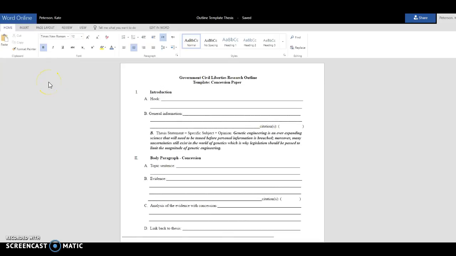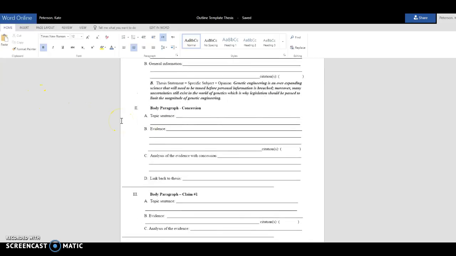The first thing to consider is filling in your thesis statement. Hopefully at this point you have a rough draft of your thesis statement established. You can put that in your thesis statement slot in your outline, and that way you will have a constant reminder of what your paper is about and how you intend on covering that thesis statement. From here, I would suggest that you go further down the outline to your claim paragraph.